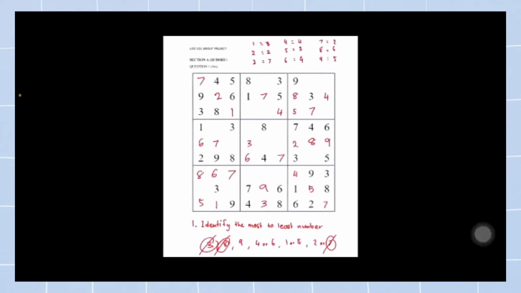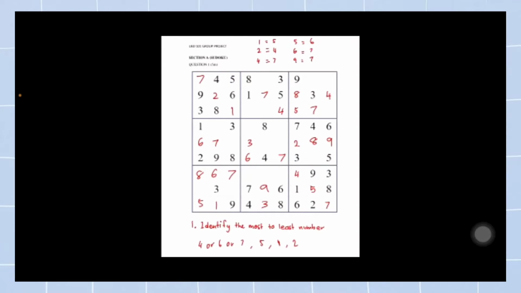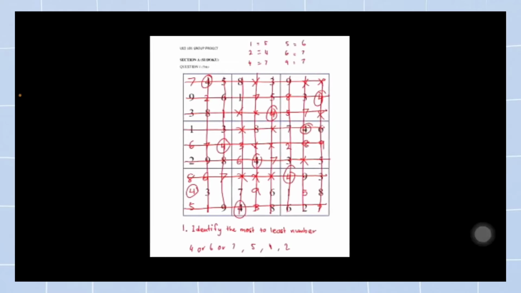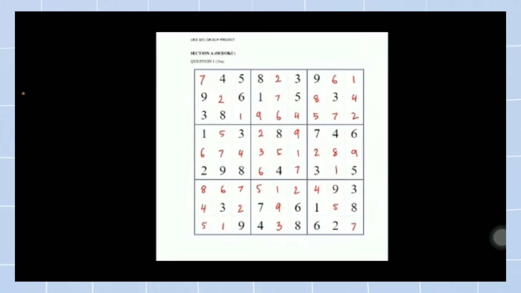After finishing the elimination for the last number, we then have to eliminate numbers that already exist in all subgrids from the list. As we can see here, numbers 3, 8, and 7 all exist in each subgrid, so they are already completed. After that, we need to identify again the numbers that have the most grids to the numbers that have the least grids. Then proceed with the same elimination technique. After doing all that, you will now have the completed Sudoku.